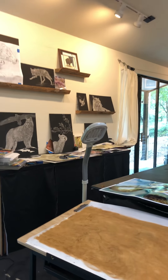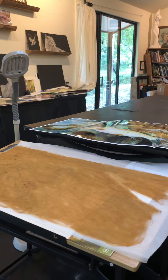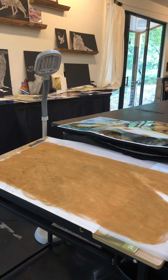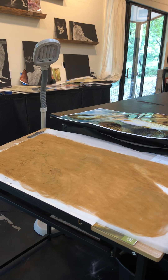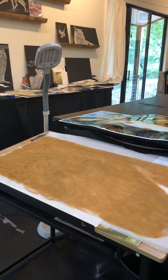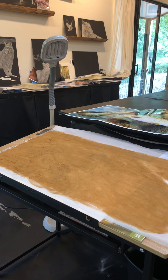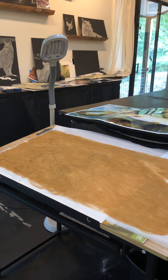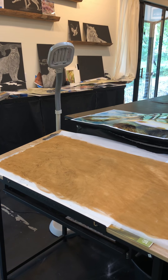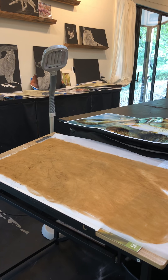You can see another OT light here focusing down on this little drawing board. On the colored marker drawings they need to dry and get very hard in between layering or putting another color over the top. There are only 48 colors available, so to get any subtle nuance you have to erase back off the color and then put a different color over the top. It's complicated — I don't think I can ever really teach how to do it. It's an instinctual type of thing, but it's gorgeous when it's done.